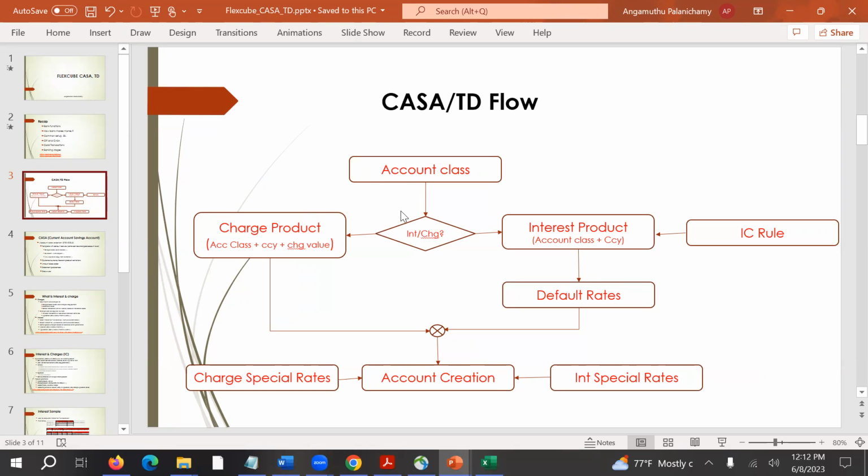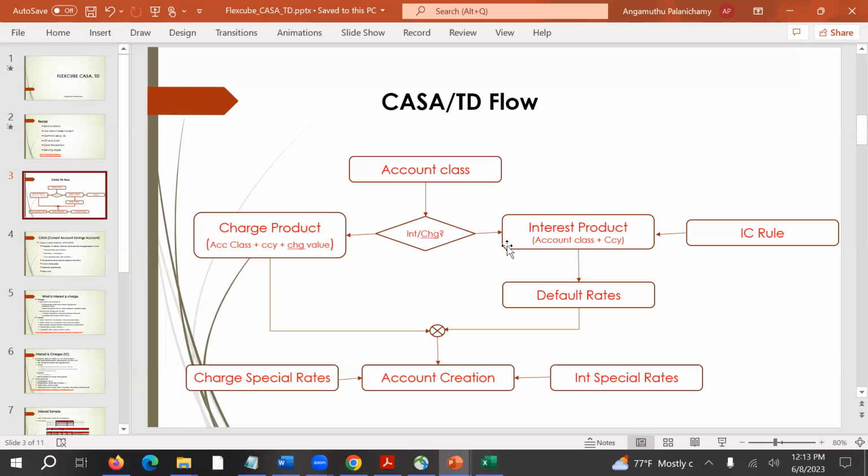So in savings account, you will have interest product and charge product. This is what we call the IC module, IC interest and charges. That's what in short we call the IC module. This is a subset of the CASA module. This is not a main module, but a subset where whatever interest and charges calculation is needed is supported by this particular module. So here broadly we specify charge differently and interest differently.